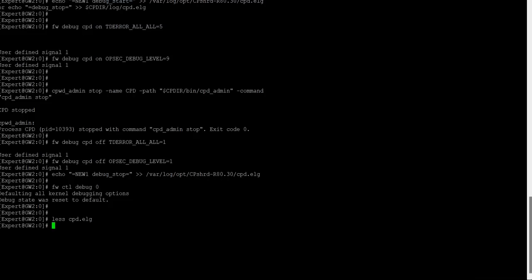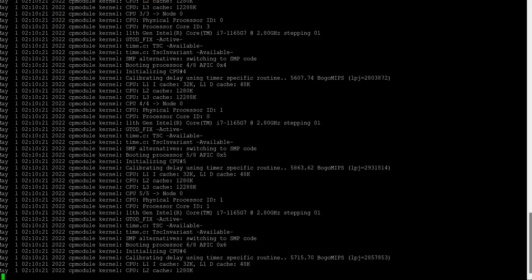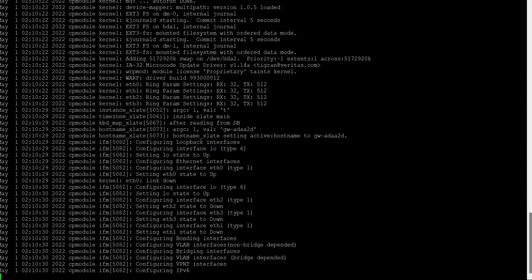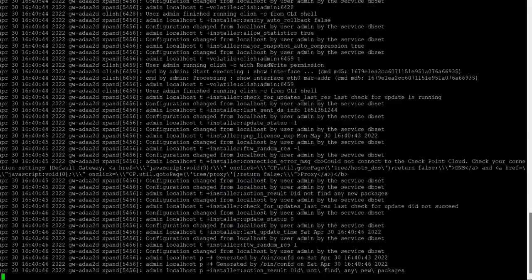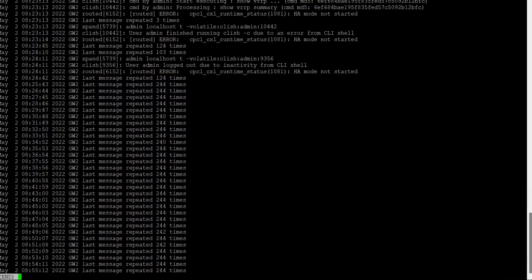Same thing, same messages file. Change var log, less messages. There is second. Yep.